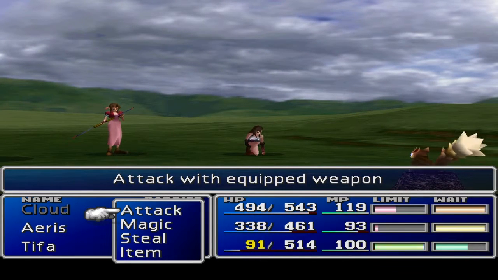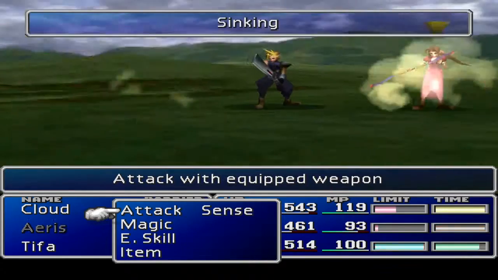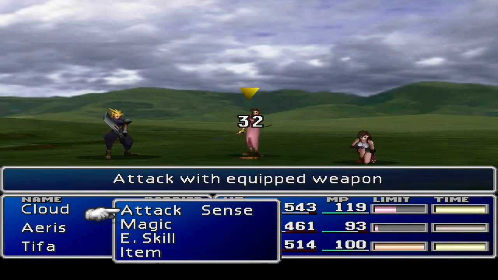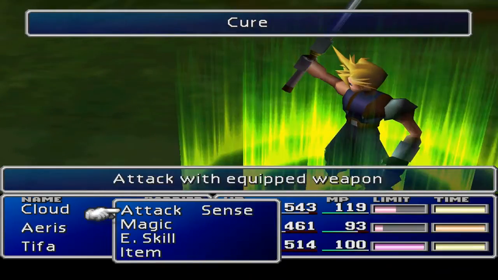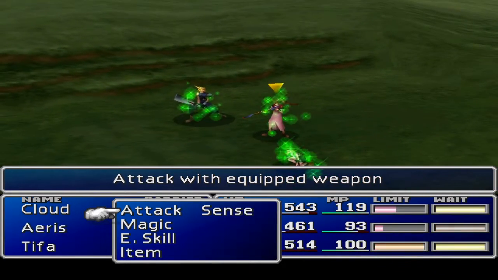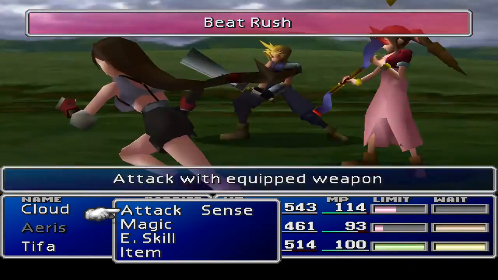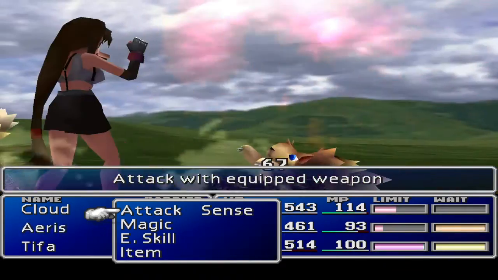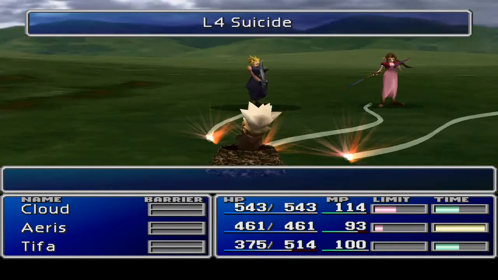And wow, they're really beating the crap out of Tifa. Well, let's cure everyone. Hopefully Tifa's... Okay, good, they hit Aeris. Okay. And Tifa misses again. I'm just horrible with this. Okay. Which one is she going to take out? Okay.